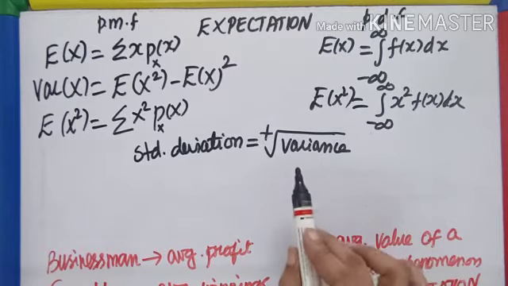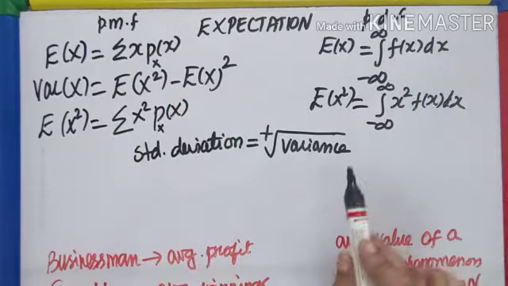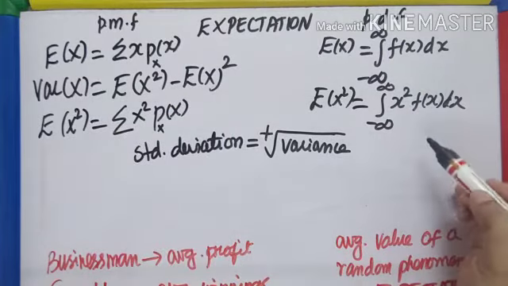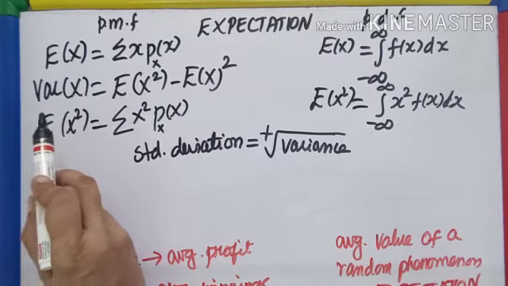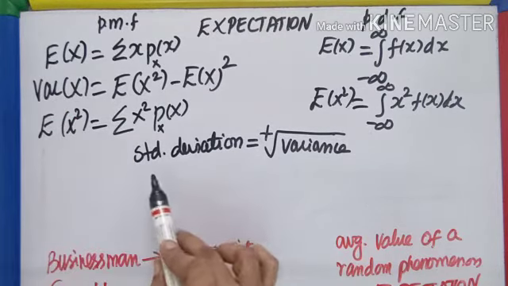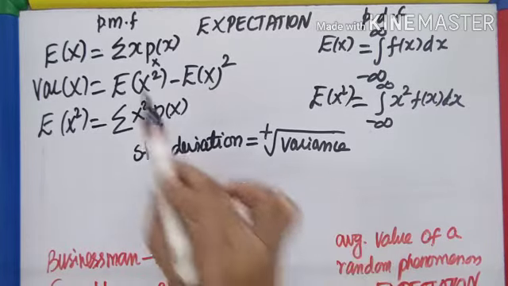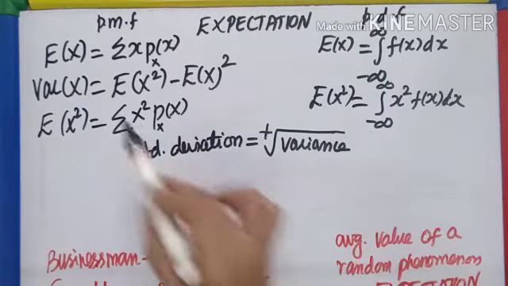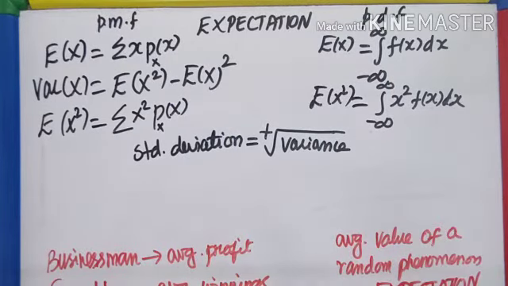So this particular exercise we are going to do for p.m.f. or p.d.f. This is discrete and this is continuous. What is E of x, that is expected value, what is variance of x, and what is standard deviation. So let us identify whether it is p.m.f. or p.d.f. and substitute in that according to the formula. And let us be thorough with this concept. It is a most interesting concept as well as a useful concept in analysis of problems.